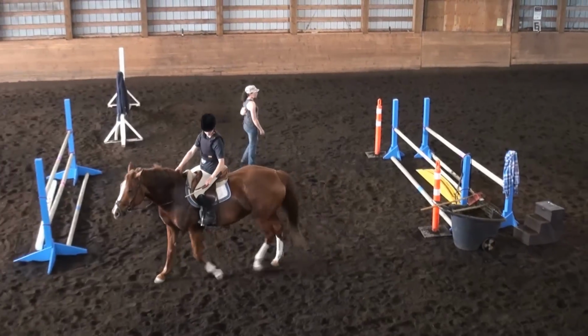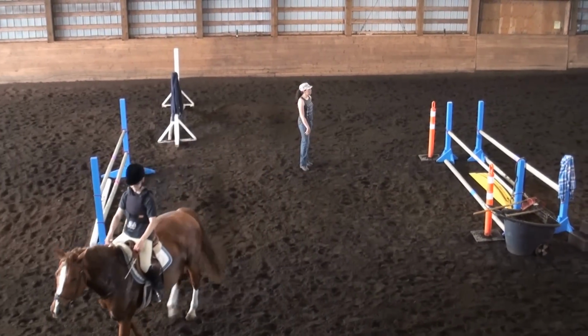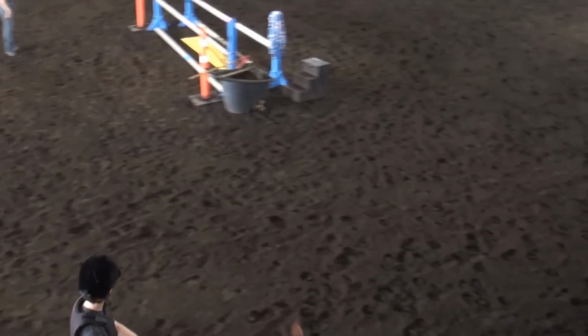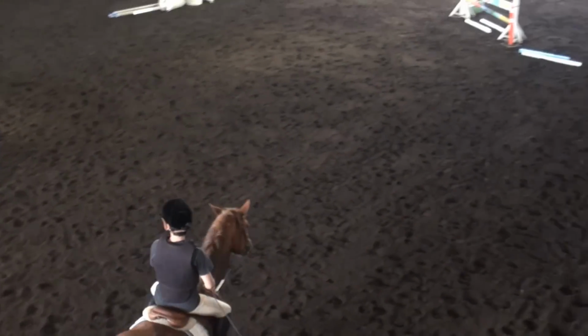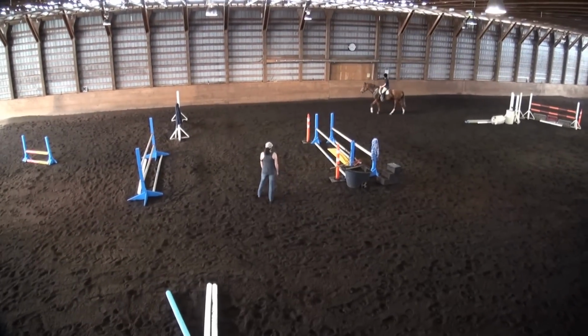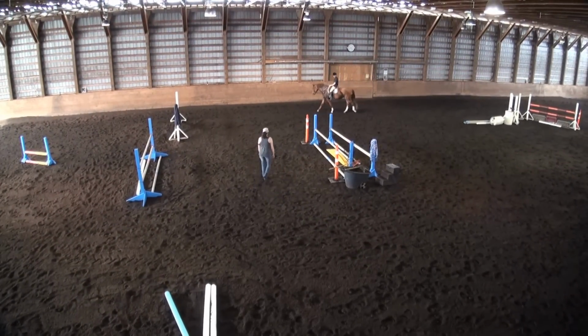Okay, so while now she has the side reins off, I want you to go show her those boxes from both directions at the end of the ring. And then as soon as she's seen those, we're gonna start actually over a plain jump, and then we'll add in the boxes. All right, Leo, we're gonna start on a half circle.